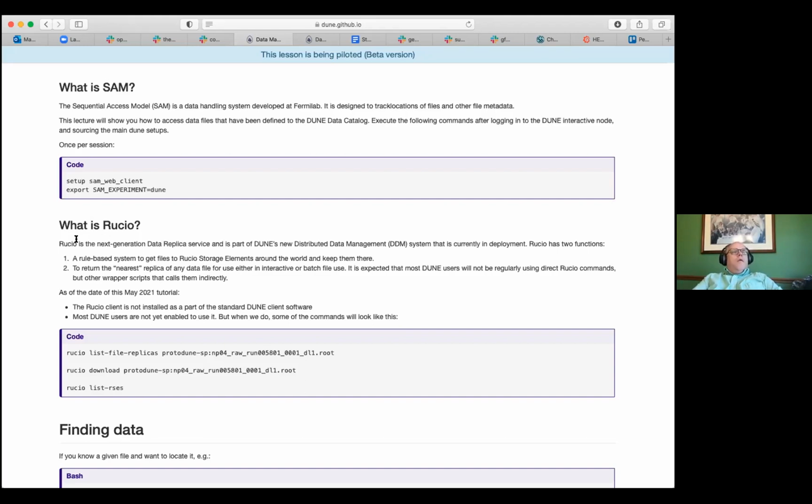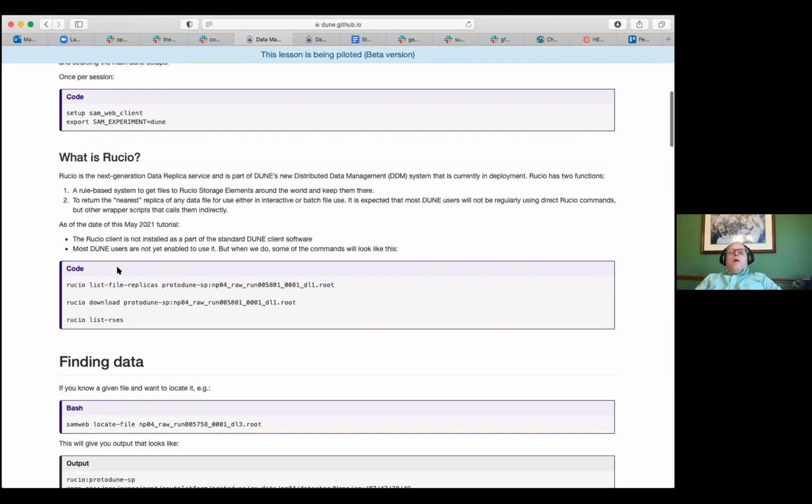So we have about 15 remote storage elements all the way around the world. We already are using Rucio to get data from Fermilab to all those other places. But the typical user does not yet have to handle Rucio. And we're hoping that once we do put it in place, we're going to have things that are compatible with the current SAM client so that people's job workflows who are used to using SAM can transparently go through without much question.